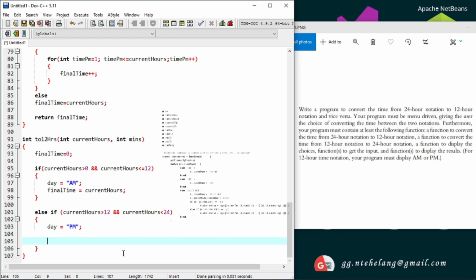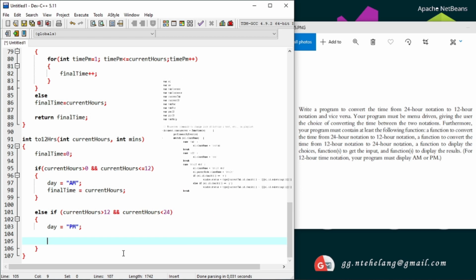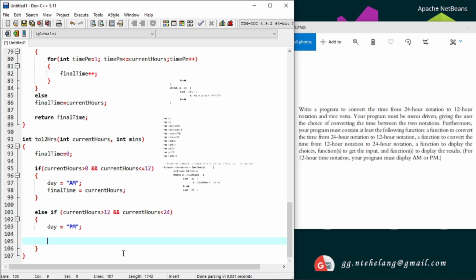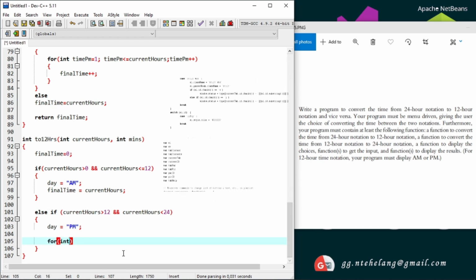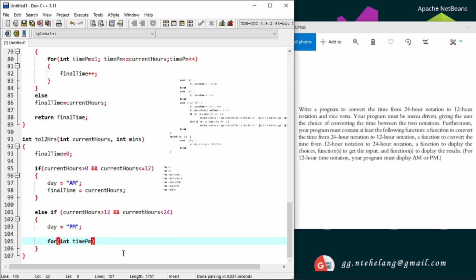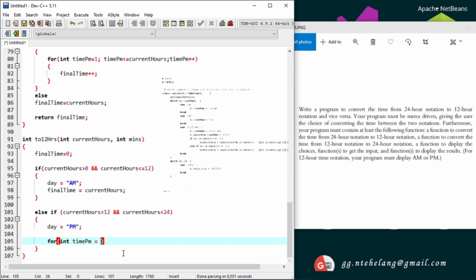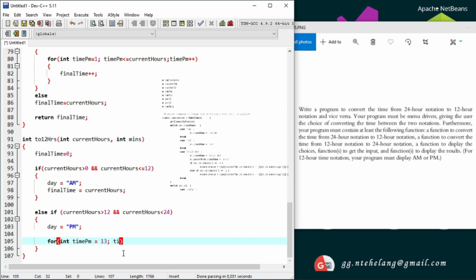We need a loop, just as we had in the previous function of conversion. Our range here is from when it's 13 hours to 23 hours, the PM hours. So let's create our loop. Start at 13. Less than the supposed entered time.